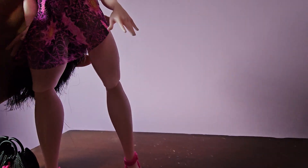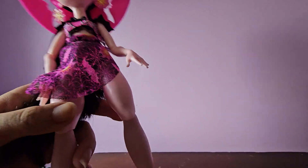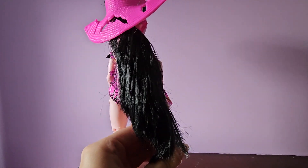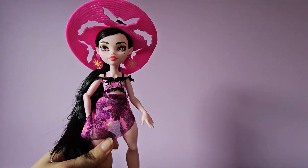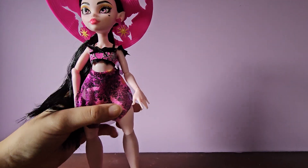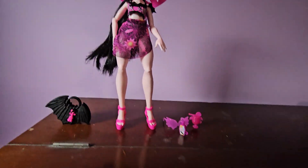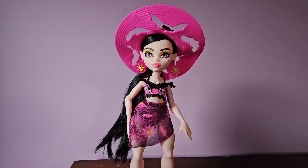Underneath her little coverall her bathing suit bottom is the same as the top — super cute outfit and I love how long the hair is, it is super amazing. Now one thing about these dolls is that they are 100% budget dolls — they do not have the chest articulation up top. But that's fine for the price point. She's a really good price doll and she comes with a lot of accessories and I really do love the bathing suit line dolls. They're like one of my favorites ever.